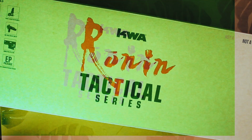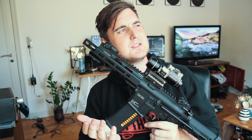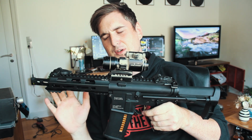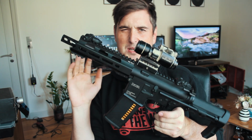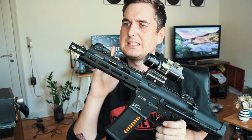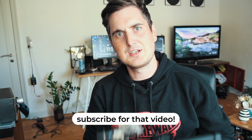All right, so today, well, yesterday, I got my hands on the KWA T6 Ronin. Here it is in all its glorious form with a crap red dot I found. And you might notice, for the very sharp-eyed, there's something different about this gun. And that is because exactly 30 minutes after I finished recording the review, I upgraded it. So this gun is no longer stock.